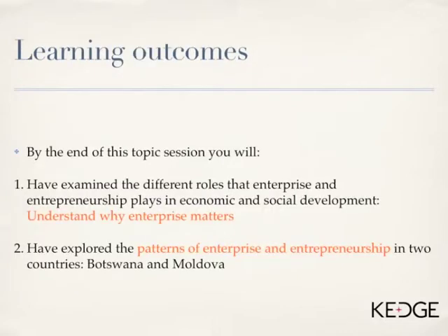So what about our learning outcomes for this second topic area? Well, by the end of this topic session you will first examine the different roles that enterprise and entrepreneurship play in economic and social development. We want to understand why enterprise matters. Secondly, you will have explored the patterns of enterprise and entrepreneurship in two specific countries, Botswana and Moldova.